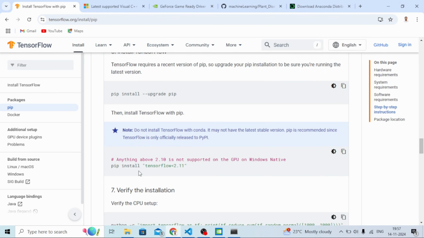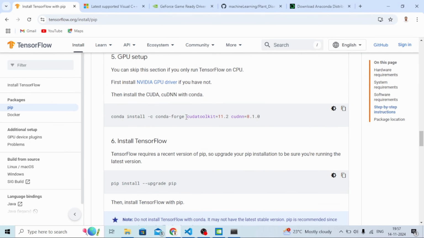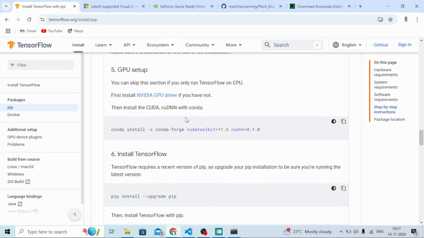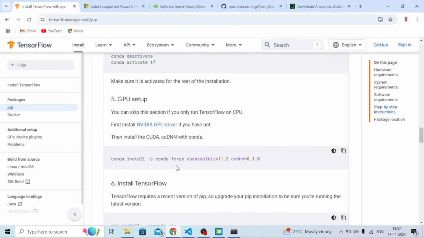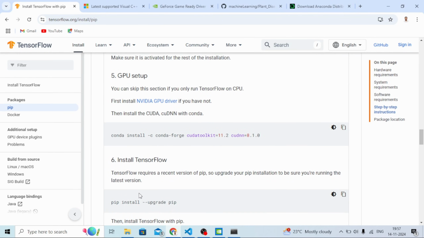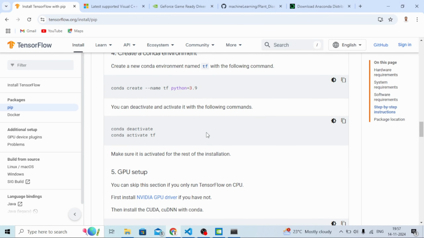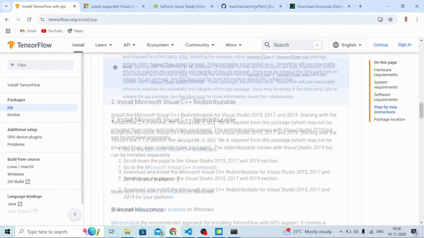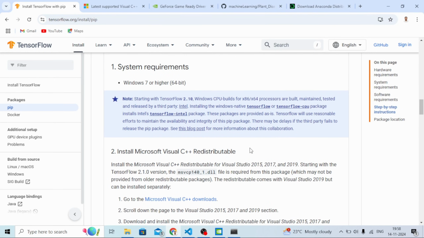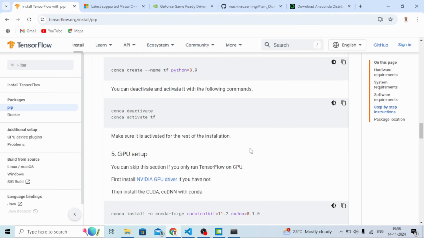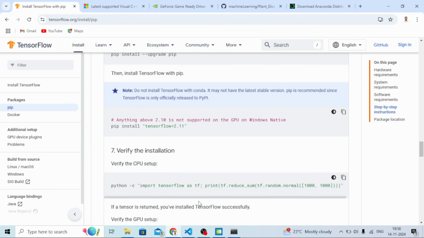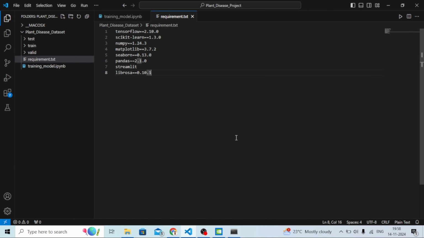Once you install this, TensorFlow will pick CUDA, and everything is fine. So TensorFlow GPU depends on CUDA, and CUDA depends on the NVIDIA GPU driver. They are related to each other. This is how you can easily install TensorFlow. This is the basic idea behind it.